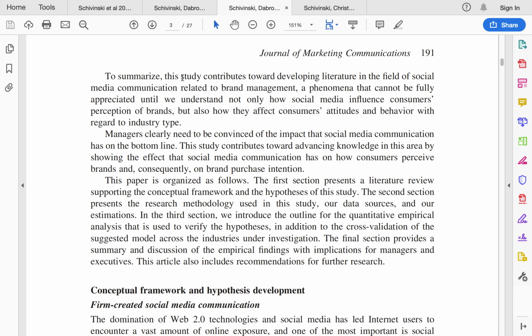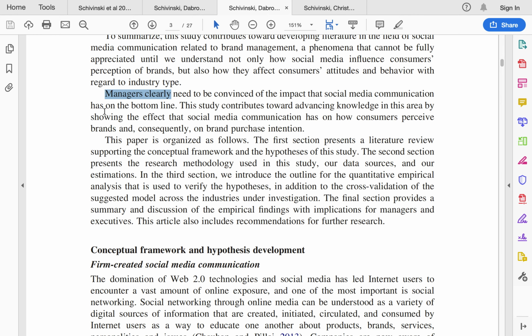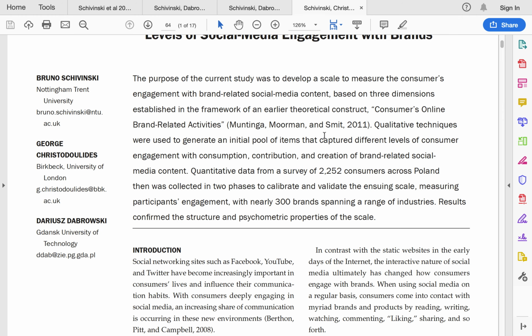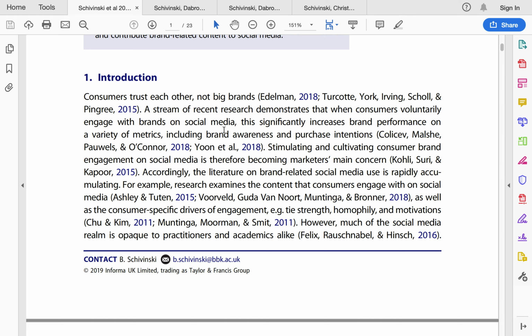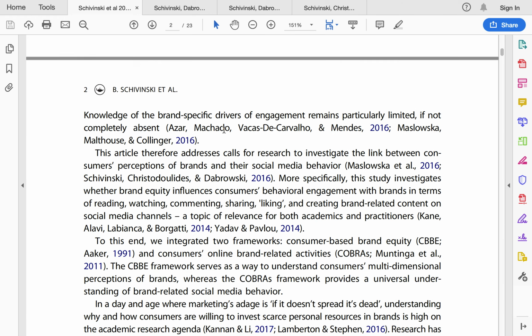To summarize the contribution towards the literature, and then you need to address as well practice, managers. Take a look. This paper is organized as follows. First, the literature review, the methods, the results, and so on. It repeats, guys. You're not creating anything new. This is how we write a scientific paper. If you get this one, it's going to be the same. If you get this 2019 one, it's going to be the same.